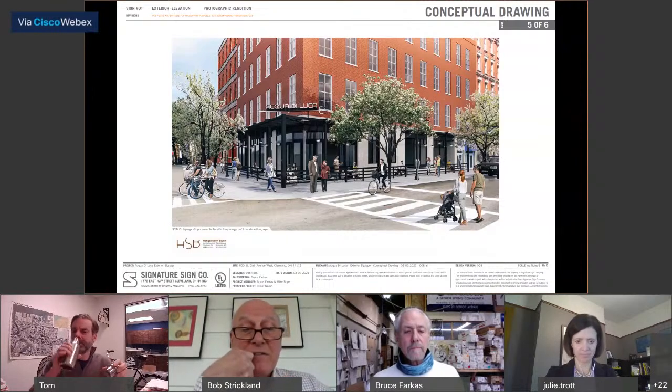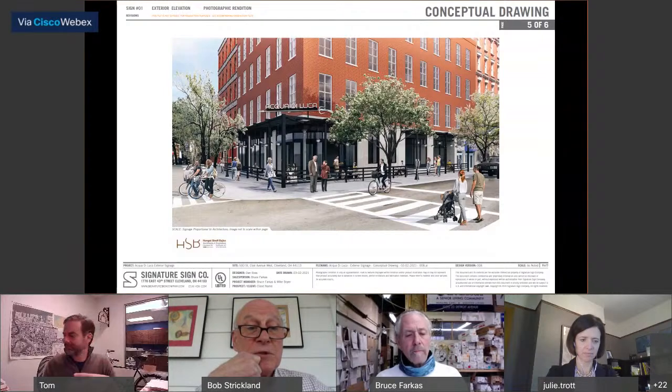The other question that I have, in this view, it appears as though the lights are hung at varying elevations. And I wondered if that was depicted right and why that is.